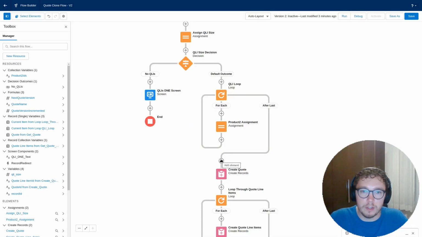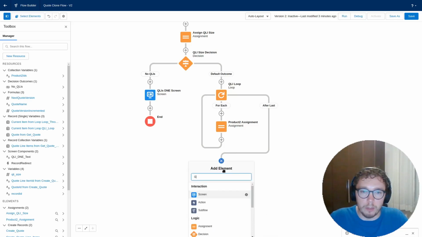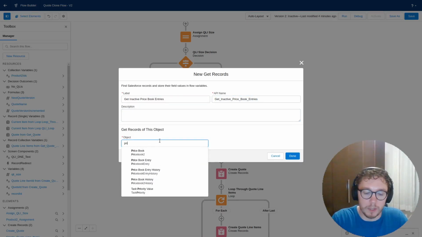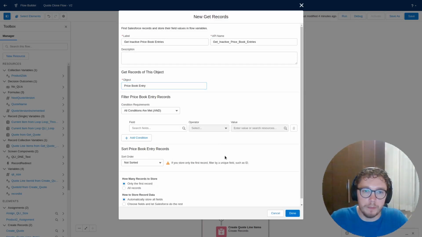Then after this, we want to query for the price book entries. We can do this through a get records element, call this get inactive pricebook entries. We're going to be searching for pricebook entry.